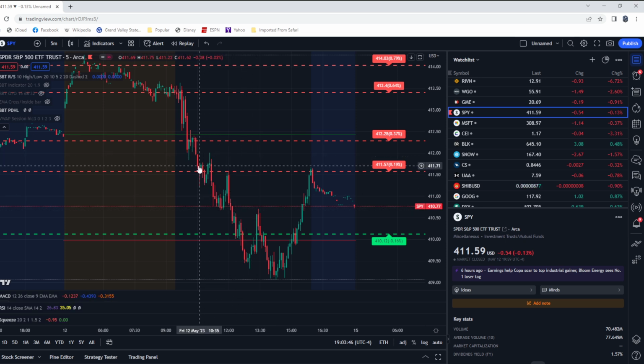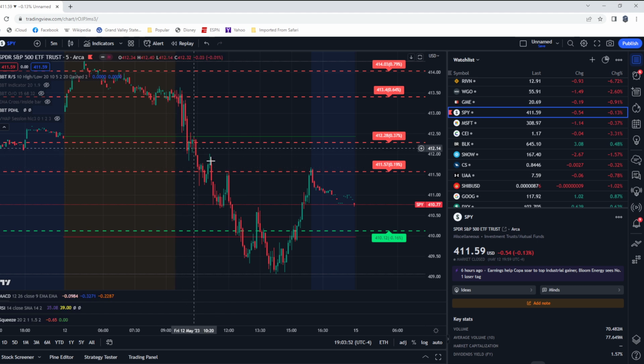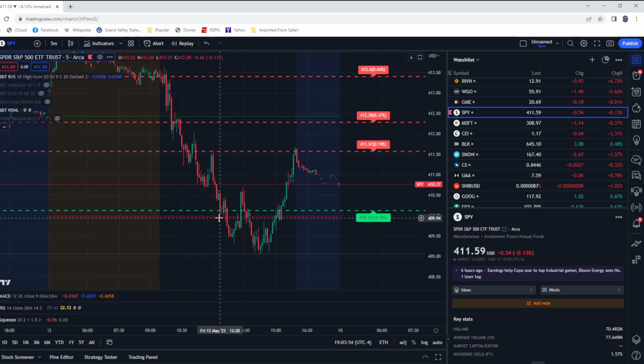So obviously this day here was a very weird sell-off day off of news, okay? You came down. Look at what it did right here at previous day low, guys. These are serious levels. I'm telling you, if you watch the stock market every day, you are going to see that previous day high and previous day low are huge levels, okay? Even if it's not a range-bound day, they're still big levels.